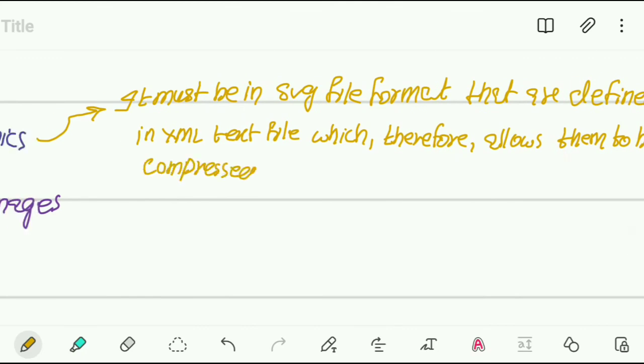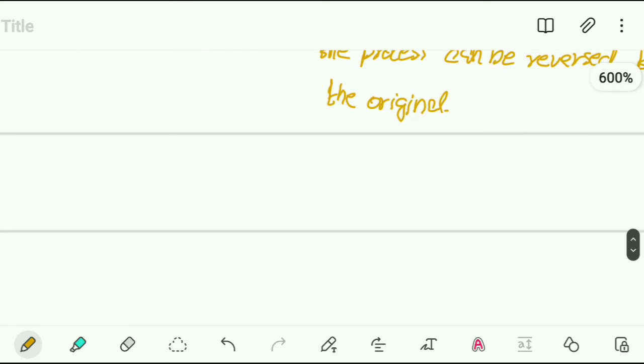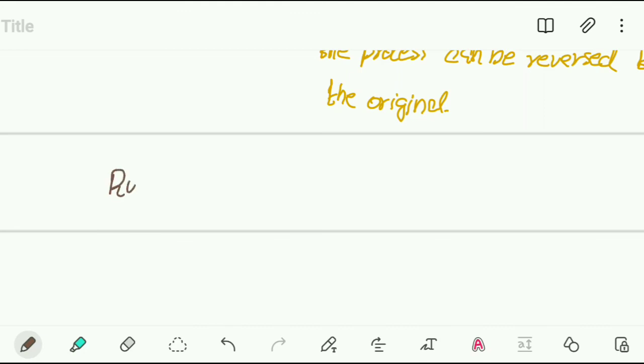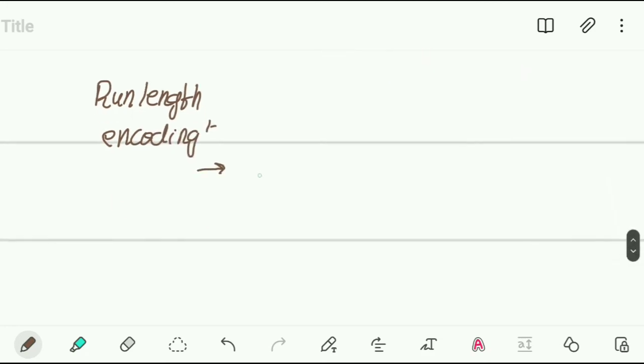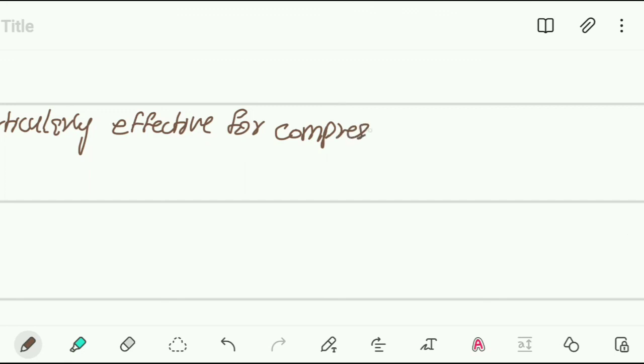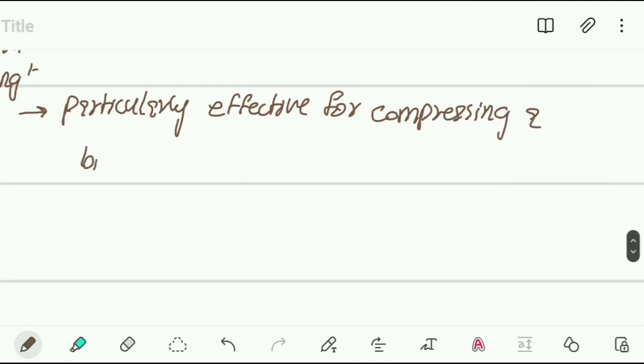Okay, so let's look at run length encoding. It is a different lossless compression that can be particularly effective for compressing a bitmap file.